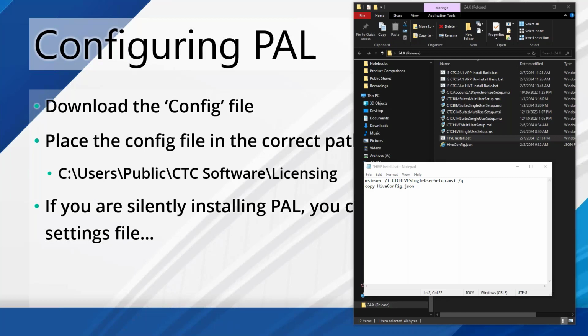That's no fun. So I'm on my other screen right now, just grabbing that text, copy, and because there's a space in that path, right here, we're going to put this in quotation marks so that Windows knows what to do with this. Now, when I double click on hiveinstall.bat, it's going to run the msiexec and install Hive silently if it's not already there. If it is, it just ends quickly. And then it's going to copy the hiveconfig.json.